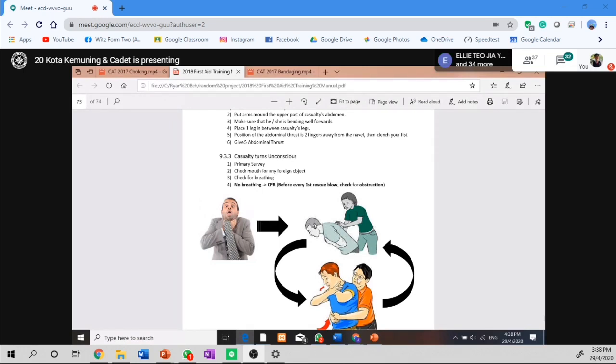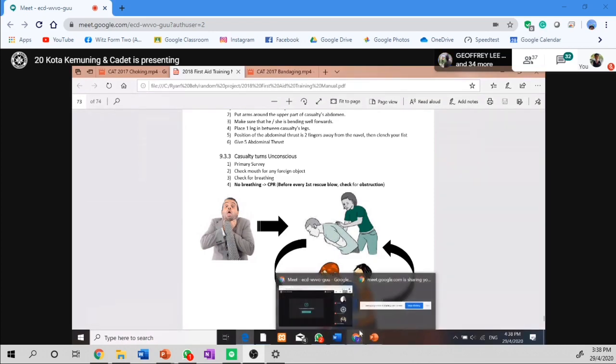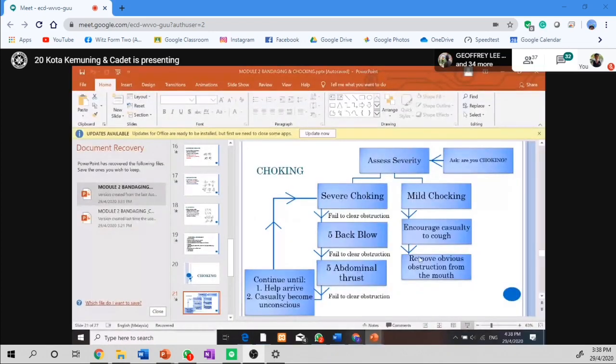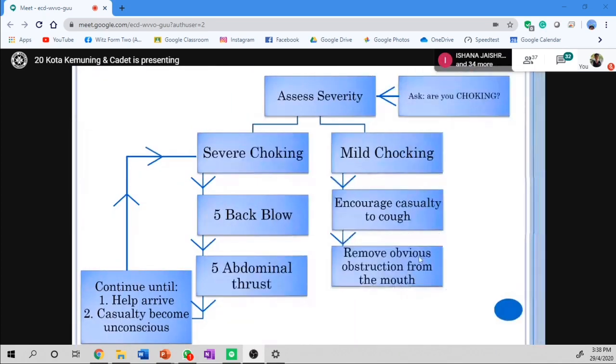So what do you do when someone is choking? First, you go to the casualty, you ask whether he or she is choking. Then you introduce yourself. You go like, sir, are you choking, sir? I'm a qualified first aider. Can I help you, sir? Asking is very crucial since you should ask permission before you touch him or her. Otherwise, you'll be sued, and you don't want that.